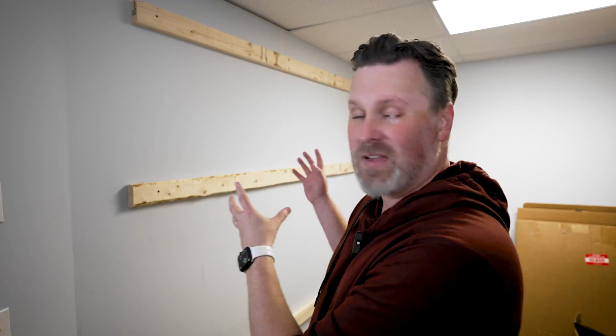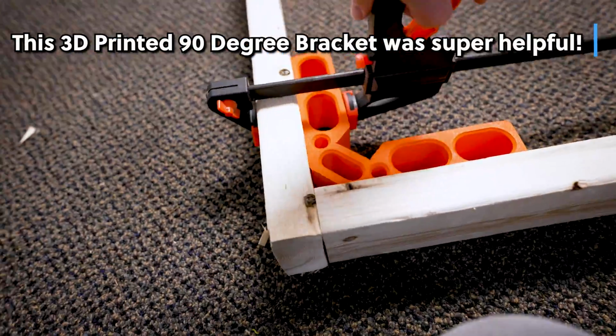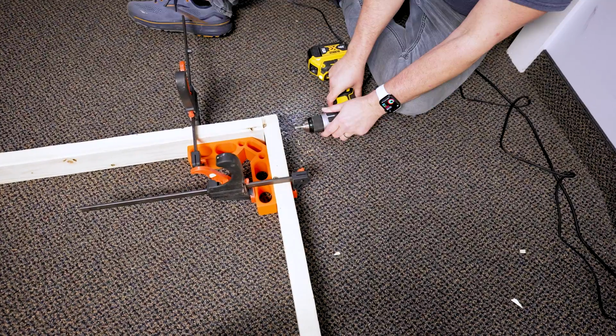All right, so now that I've got the back supports mounted to the wall, I've just now realized that I need to further clean out this room because I'm going to have to build the entire thing pretty much in here. Basically, there's no way that I could build the outer frame of this and get it through my doorway. It's just not going to fit. So I've got to make some room in here, and I'm going to have to very carefully angle everything to get it all bolted together.